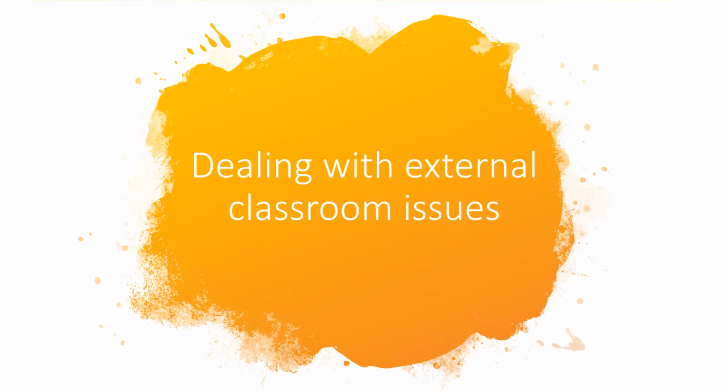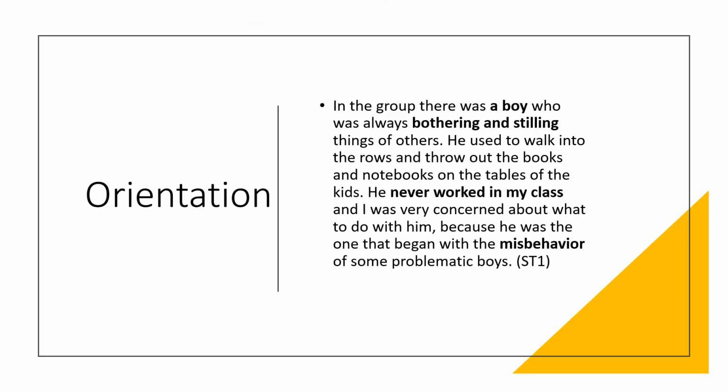The first category, dealing with external classroom issues. The first critical incident comes from a student teacher who taught in kindergarten. She works in a public school and has large classes of 40 to 45 students. Her concerns come from a child who was always disrupting the class and misbehaving.